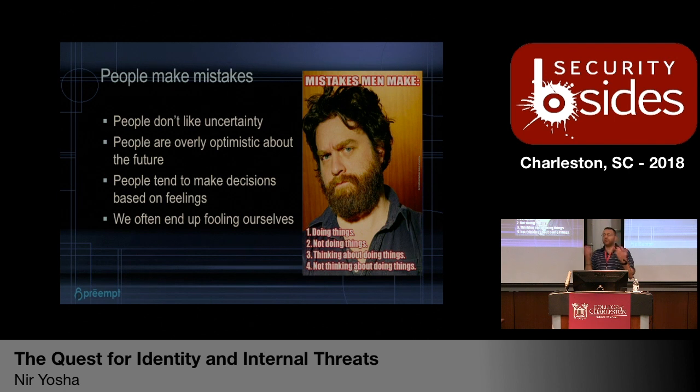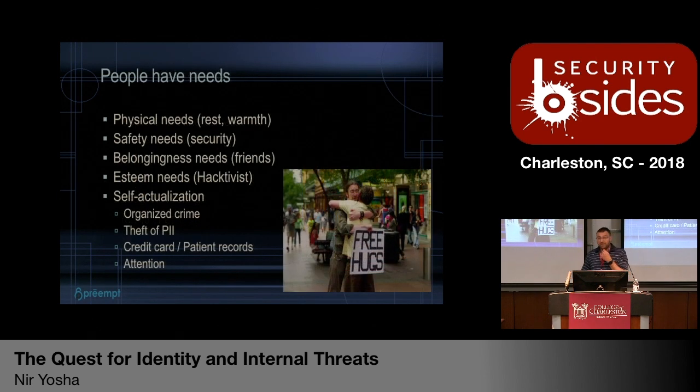So how do we do that? How do we identify activity and figure out if that person just made a mistake, or maybe that's really a malicious actor, or maybe that's just a user that is trying to exfiltrate data because he's going to leave in a week and he's angry, right? All of those might have the exact same behavior. How do we differentiate? Because people make mistakes, and people, adversaries included, have needs. So we need to start understanding their motivation. We need to understand their behavior. Is anyone familiar with Maslow's hierarchy of needs?